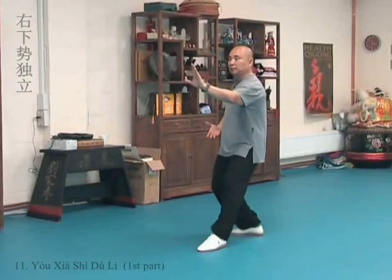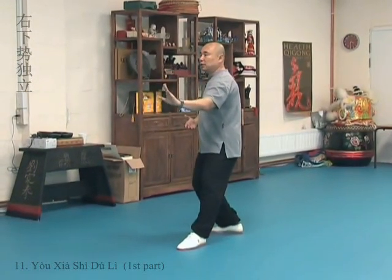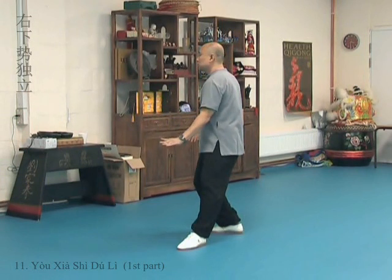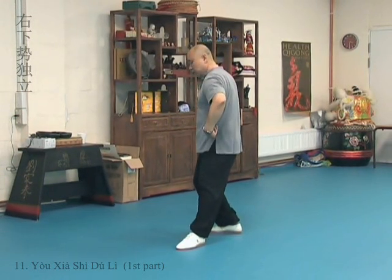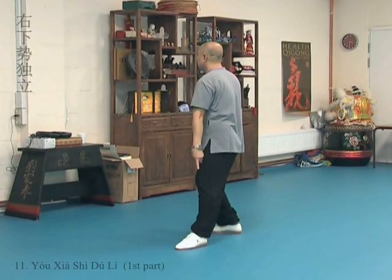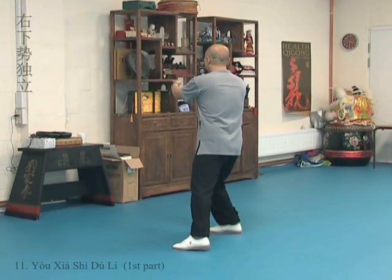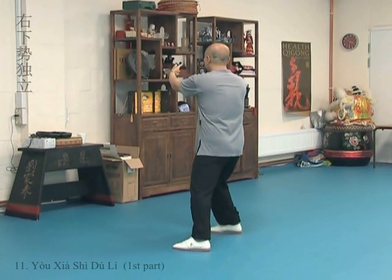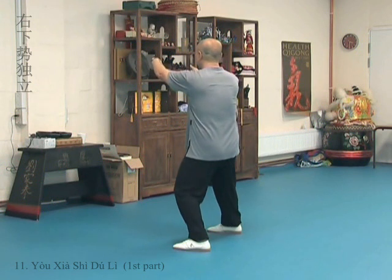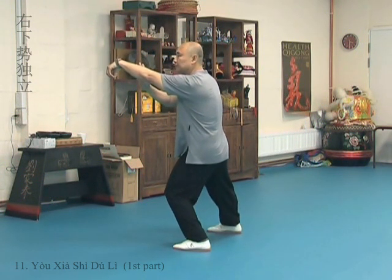But let me show you the movement because it is slightly different to the 24 step. Okay? From here, we gently swing the arms sideways, using the hip to bring the arms across the waist, and at the same time turn on your toes to this side. Now we gently bring the left hand into hook, shift weight, and the right hand follows it to the side like this.